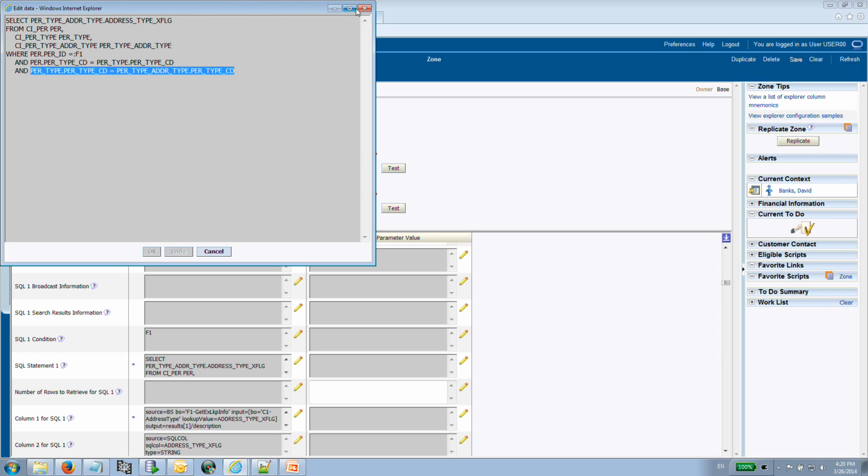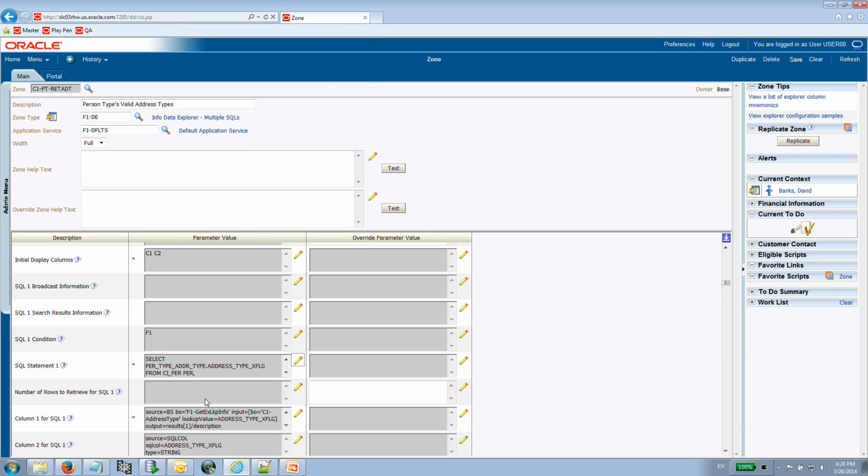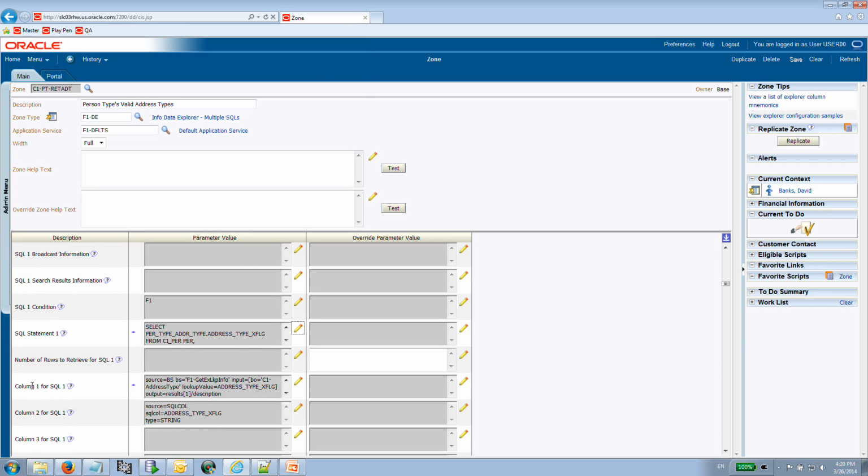extended lookup. Now once we do that, we also have to use a business service which we are running over here. It says column 1 for SQL1. We're actually picking up and running a business service, taking the lookup to populate the description. Okay, so I'm not going into too much detail about how this works with a business service using a zone right this moment.